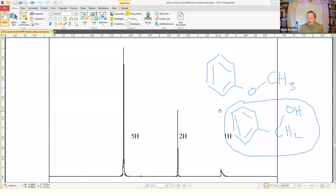So when you've got an OH group, especially nitrogens, I would be careful with nitrogens, but it doesn't show up nearly as often. OHs in particular, you can trust the integration and that they'll show up, but you can't trust the splitting or the chemical shift as much, because resonance throws all that off, because the electron density in general throws that off. This shouldn't be able to resonate because it's got an sp3 carbon in between the oxygen and the benzene ring, but the electron density of the benzene ring could be doing some weird thing that's shielding it a little bit more than normal. There are a lot of other variables going on, and oxygen is where you see all the weird stuff happen when it comes to these NMRs.